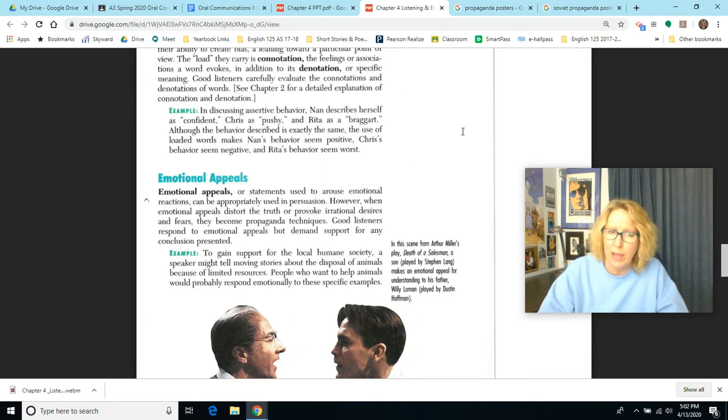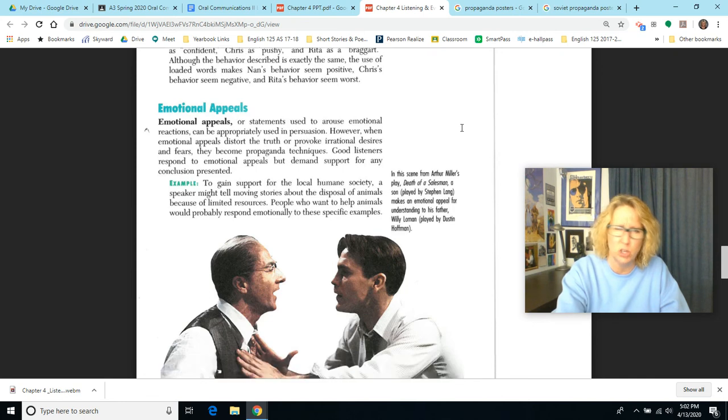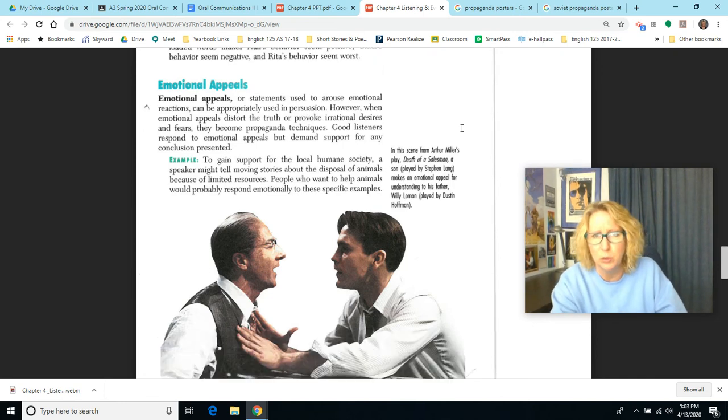I'd have to say that I've seen a little bit of negative emotional appeal in this COVID-19, where we use racist terms to make it seem like the Chinese were doing this on purpose, that this flu was something to hurt Americans. That to me is an emotional appeal because it gets us really riled up. But a better example would be that when we see commercials for the Humane Society, they arouse our emotions. We see these dogs in terrible situations and we want to help, right? But is it based on logic?